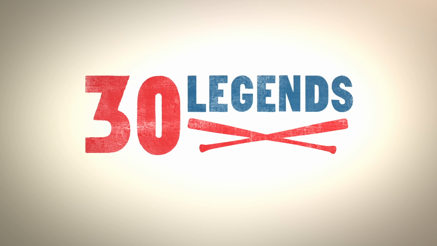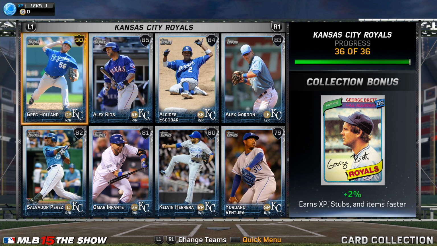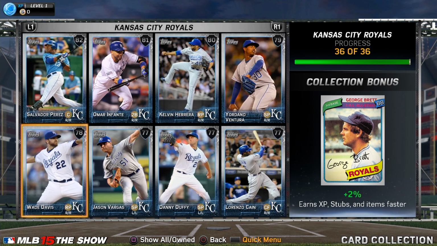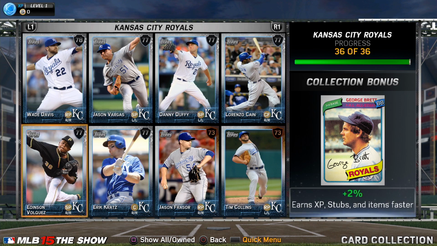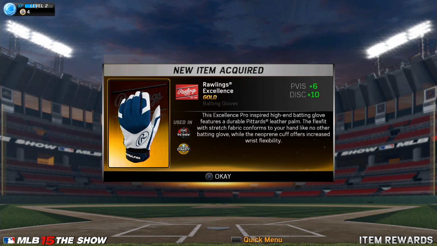Additionally, for MLB 15, we've licensed legend players from the MLB Players Alumni Association. So, collecting all the cards from any given team will unlock that team's legend card. Completing collections also gives you a slight boost to your earnings throughout MLB 15, which means you'll end up gaining experience points, stubs, and items at an accelerated rate.